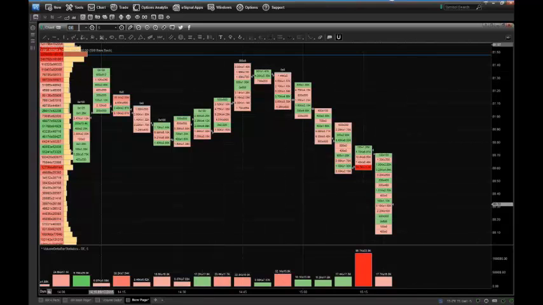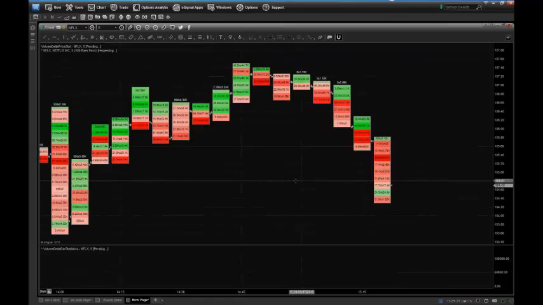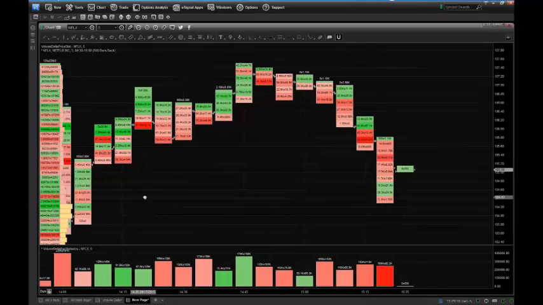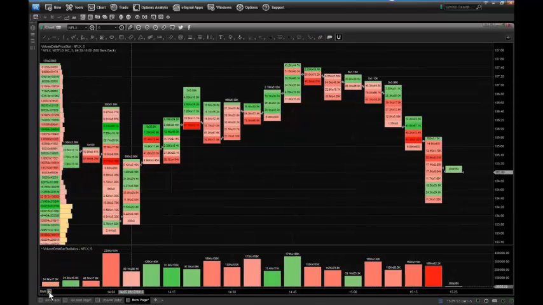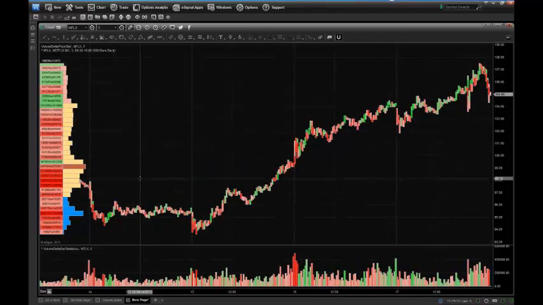If we go and look at Apple, actually we looked at Apple. Let's go look at Netflix. And once again, it takes a few seconds to load. It's resource hungry, remember? Okay, so it finally loaded. Let's go ahead and find the point of control, and you can see that this is more of an even keeled system.